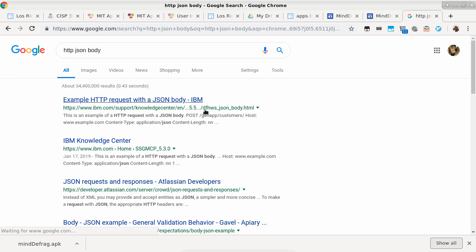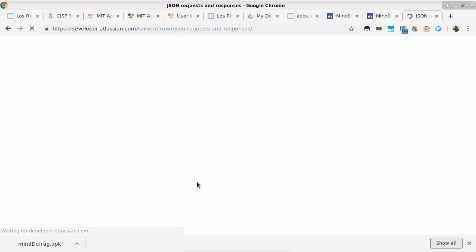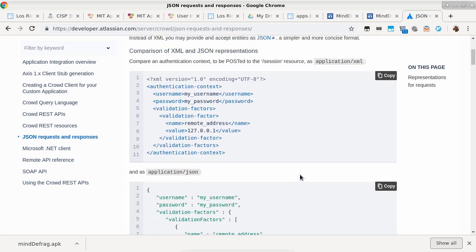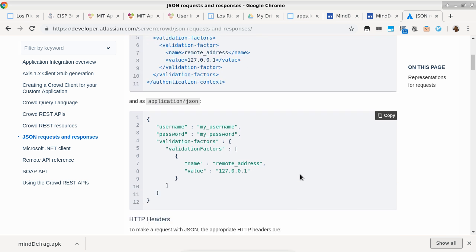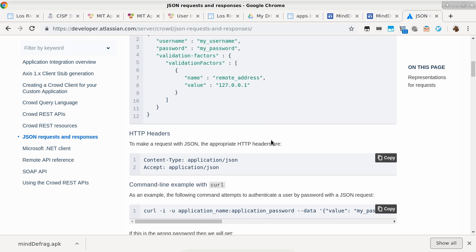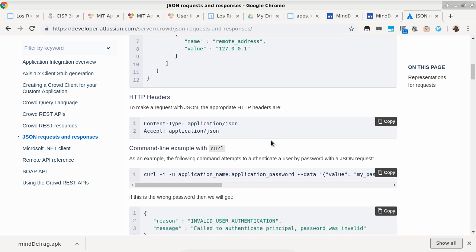There we go. JSON request with a JSON body, but we want a response with a JSON body. Application JSON is what we want.